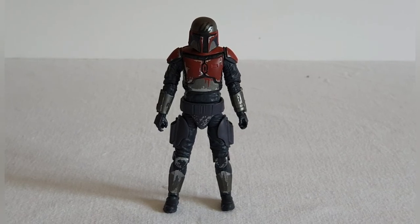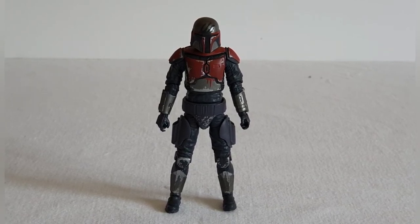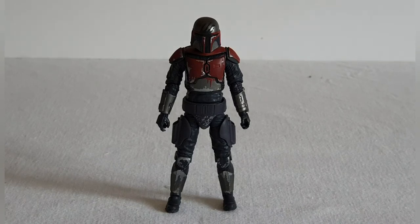And you've got to say, this is a really, really lovely looking figure in terms of the colouring and the detail on it. You've got the grey boots followed by the silver, like a washed shin guard almost. Exactly the same with the knee pads. A nice belt there. His holsters are attached to the legs, which is quite a nice touch. I don't think we've seen that in many figures.